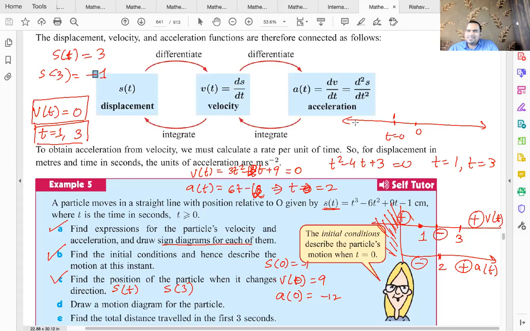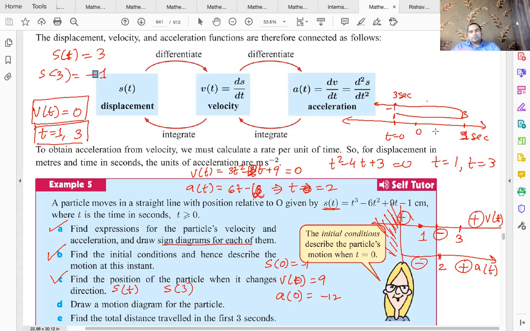Remember that on the x axis is the position. This is not time. So at t equals 0, it was at -1, and after 1 second it came to 3. After 1 second it was at 3 meters from the origin. So it started its motion, moved basically 4 units to the right, and then went back again here after 3 seconds. So at 3 seconds, it went back here again.